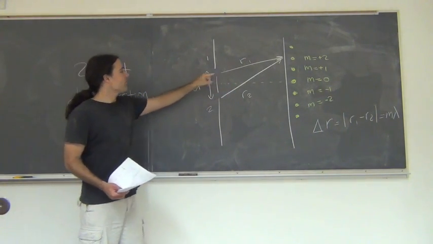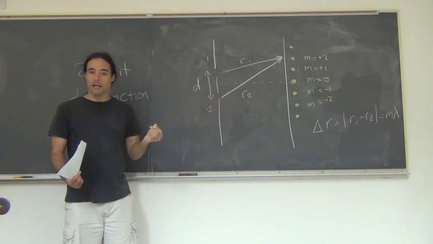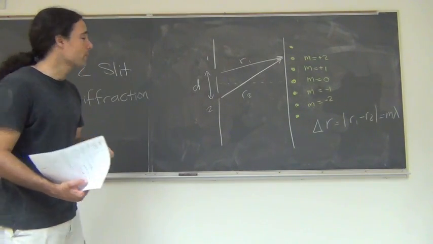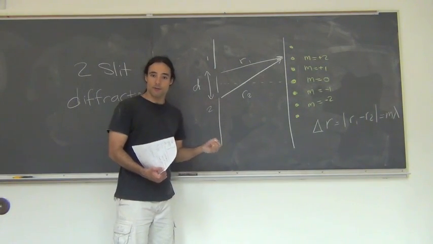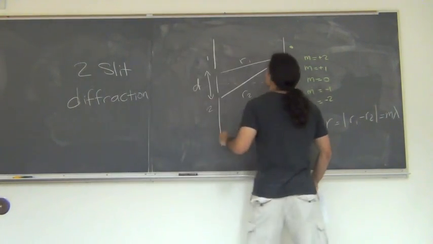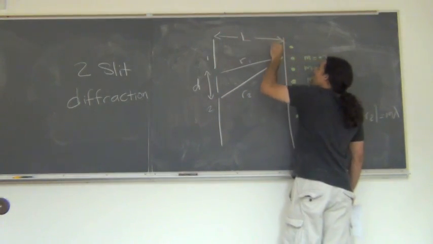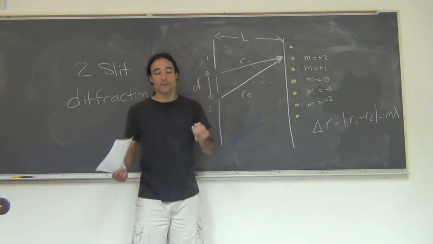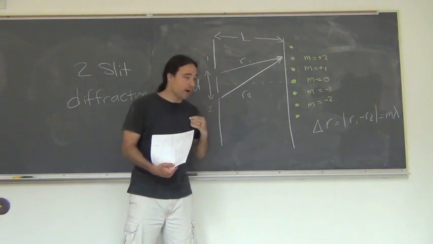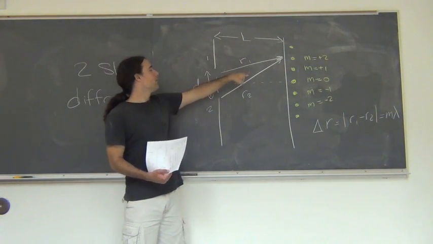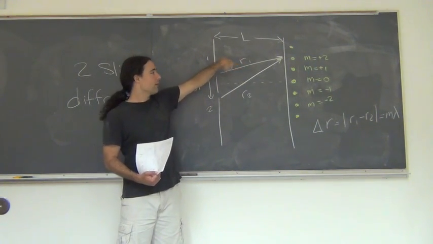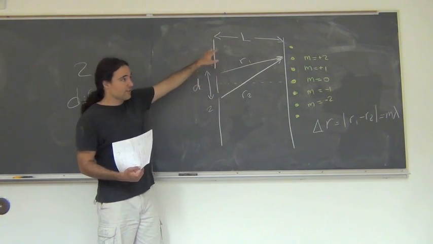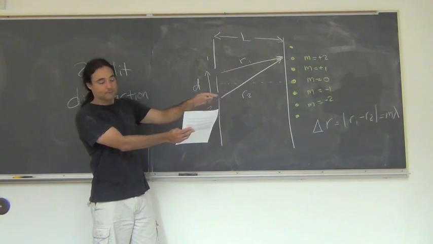Okay, well, what's the difference in the length of those two lines? It turns out there's a fairly long derivation you can do for that. It's not hard, it just involves the Pythagorean theorem. But we're going to end up with an approximate form that's going to be fairly good, provided that the distance to the wall, which I will call L, the distance between the two-slit grating and the wall, is very, very large. If L is large, we can make a very simplified approximation, because at that point, these two lines are going to be almost parallel. The wall is very, very far away, and this distance D is very, very small compared to that distance L. The lines are going to be moving pretty much straight.